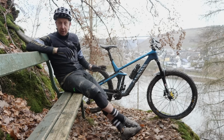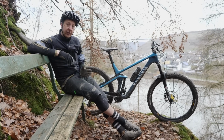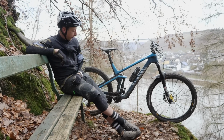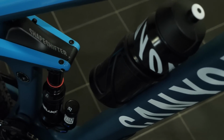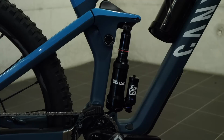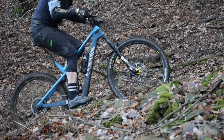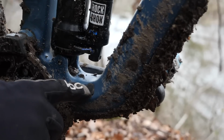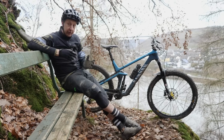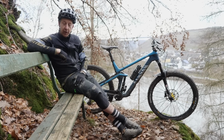And I think actually the thing I like about it best is the fact there's no funny shock. What I mean by that is a lot of manufacturers get around these sort of issues by speccing very specific shocks that they have built for them. Shapeshifter enables you to use a stock shock of your choice. Obviously this particular one's got a RockShox Super Deluxe with a piggyback on it. It's a fantastic shock. But even without lockout engaged, it climbs really, really well. But you also have the option, thanks to the internal cable route in there, to run a lockout on there, and you could even run a coil shock. So the fact is, you can set this up exactly as you want it to ride.